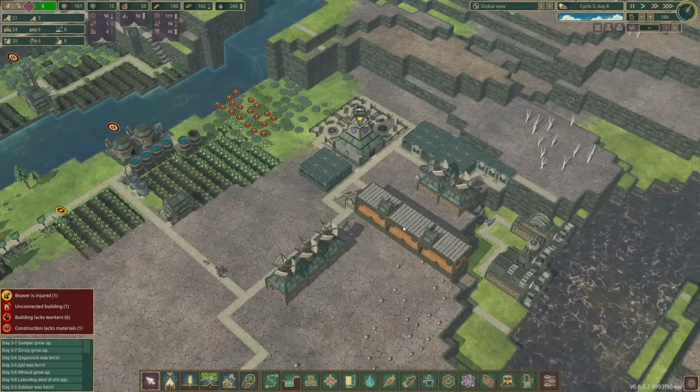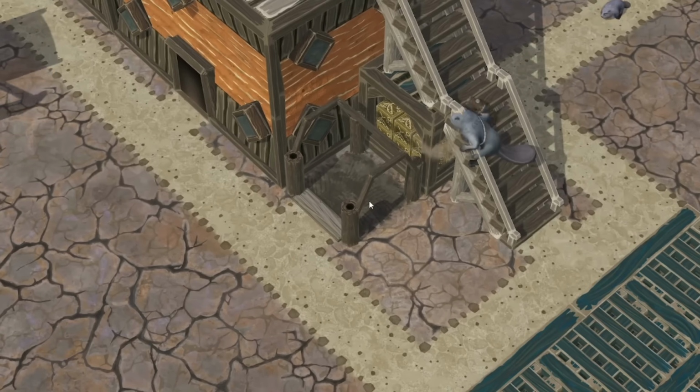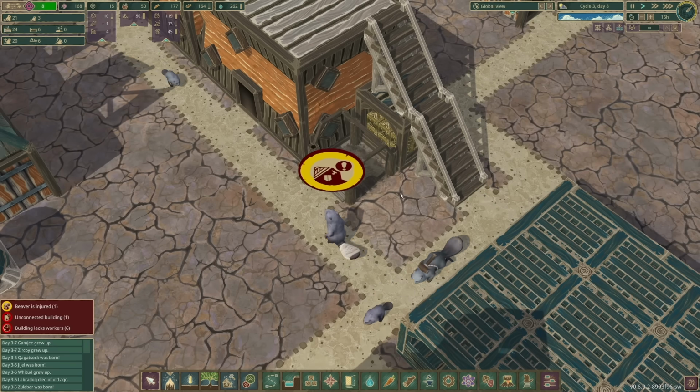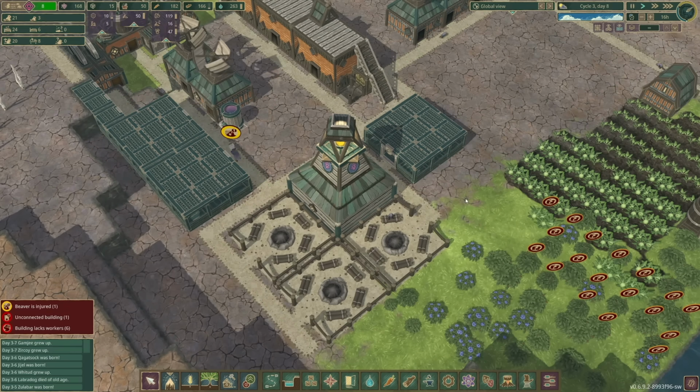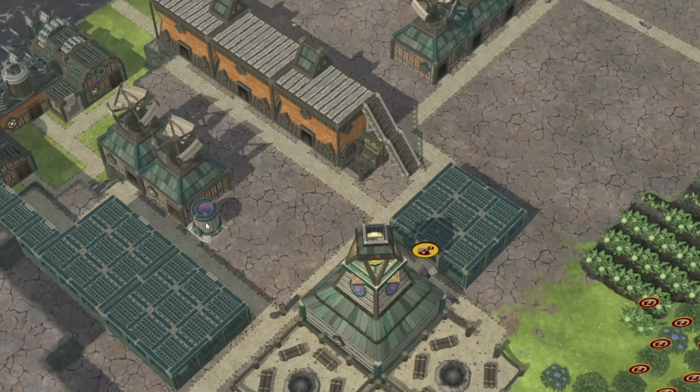Right, anyway, over this way, we've still got an injured beaver. Have we not? I was gonna say, have we not built this yet? Someone is on it. Dusty Miller is single-handedly building this entire colony. I mean, we do only have 2 builders at the moment. Maybe I'll increase the number of slots in there just so more beavers can go in.